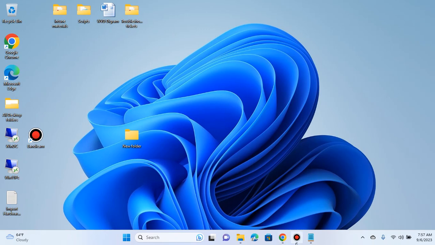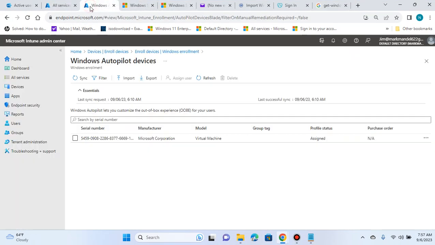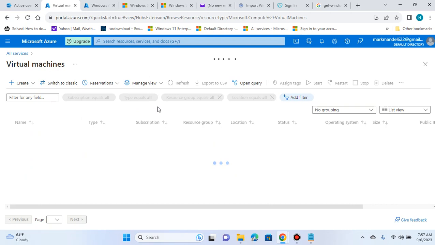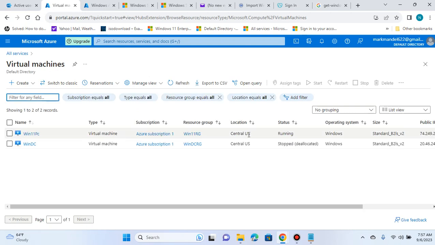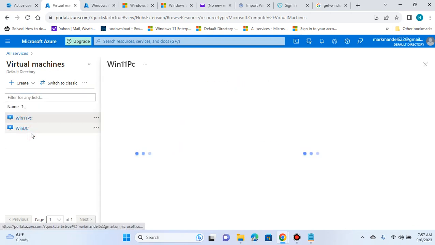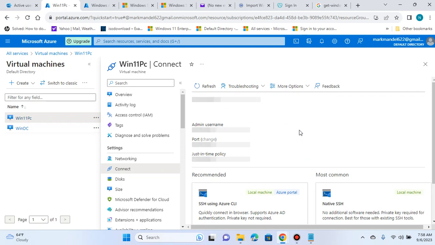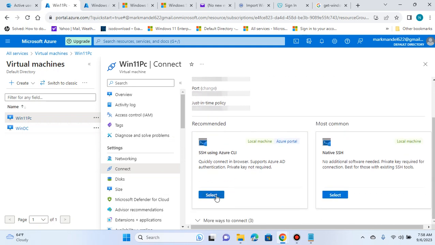So basically, right now I have to go ahead and start the VM itself, which actually stopped. And that's one of the things I was trying to explain.